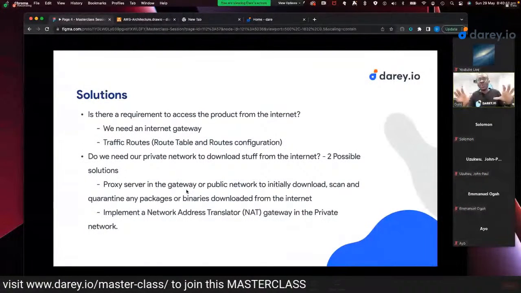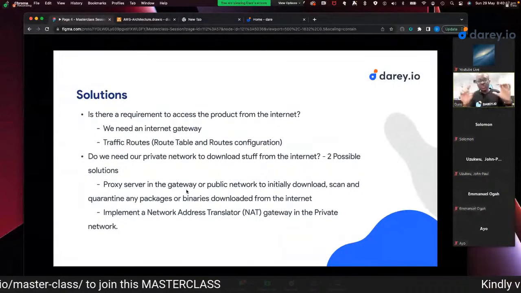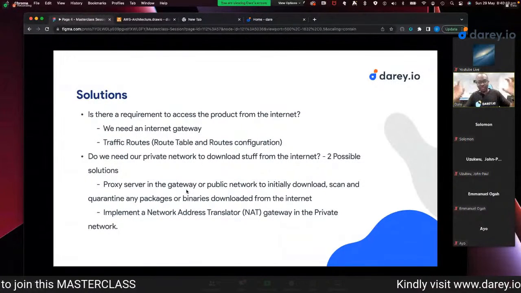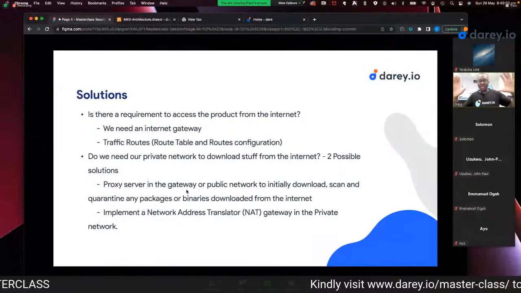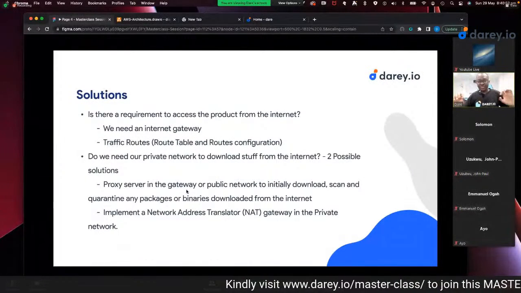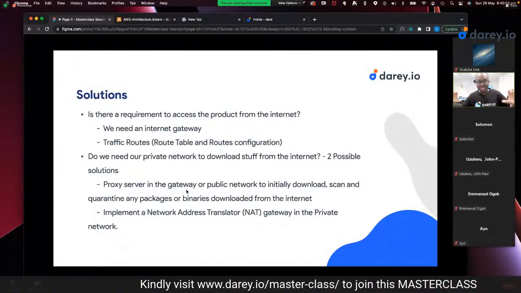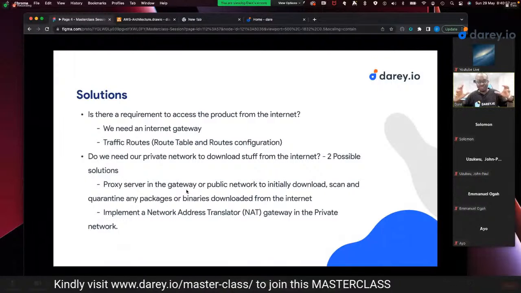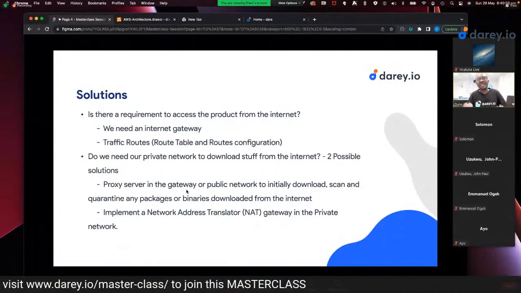So once we have divided our networks into sub-networks, that means we're able to isolate the network that matters the most to us. So we are downloading stuff.